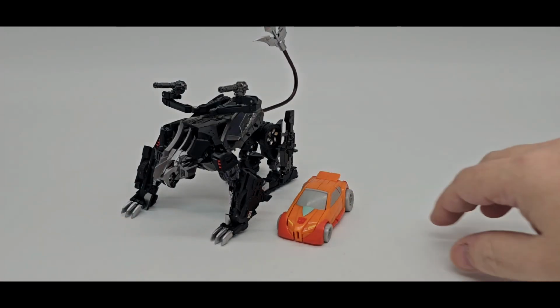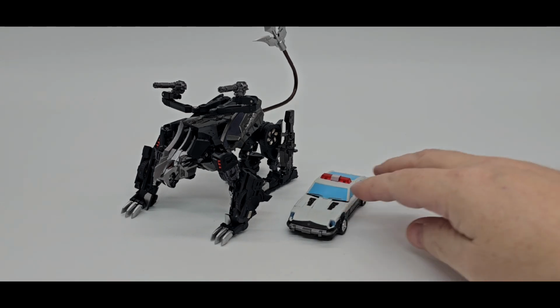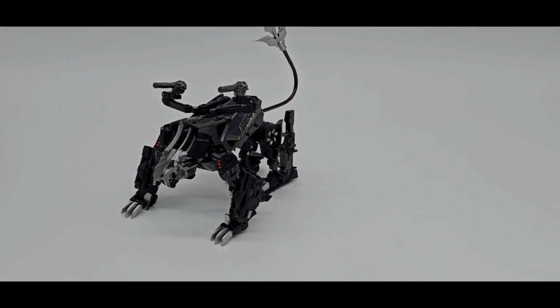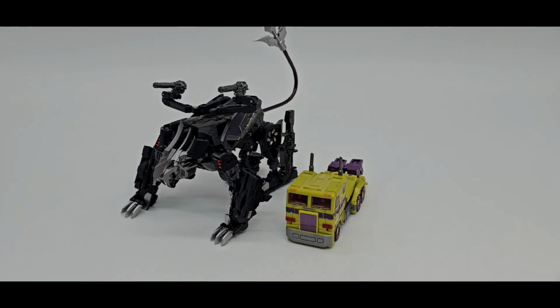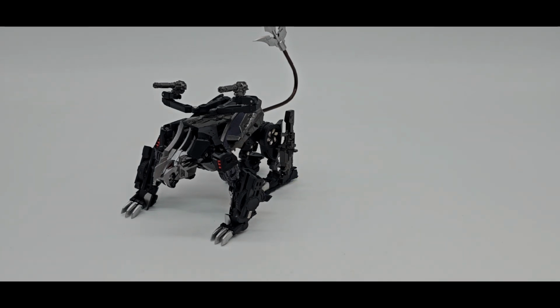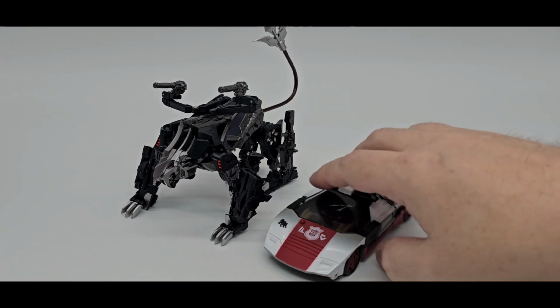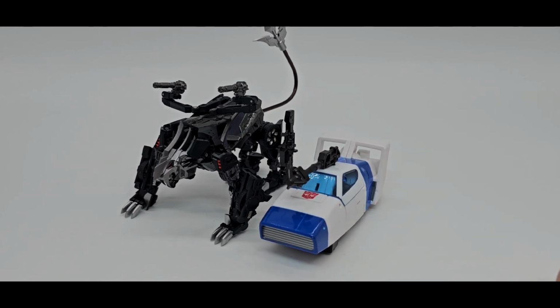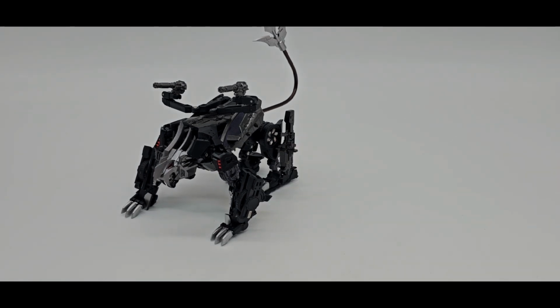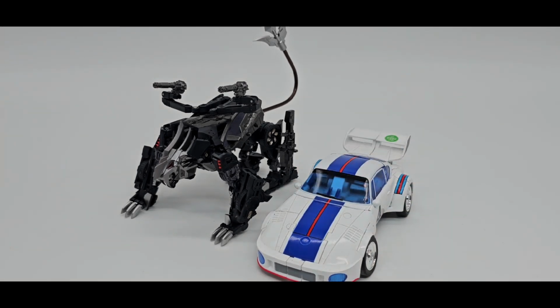All right, here is Wheelie. Magic Square Prowl. There's New Age Toxitron. And we've got Siege Red Alert. And we've got Dustbuster Prowl. Dustbuster Jazz, not Prowl, my bad. And last but not least, we'll put in a masterpiece. There is MP Jazz from Fans Toys. And there's some scale for you.